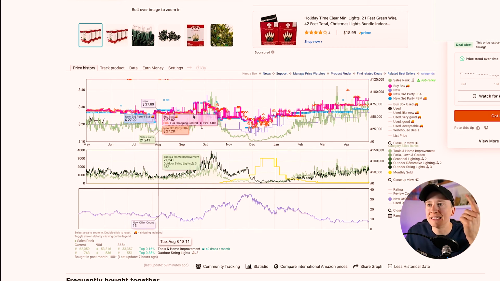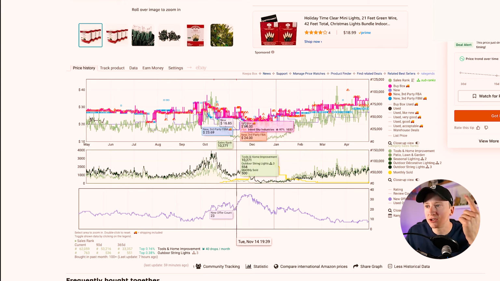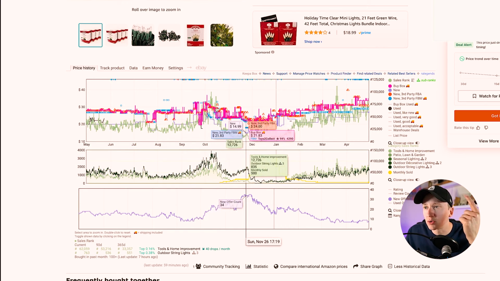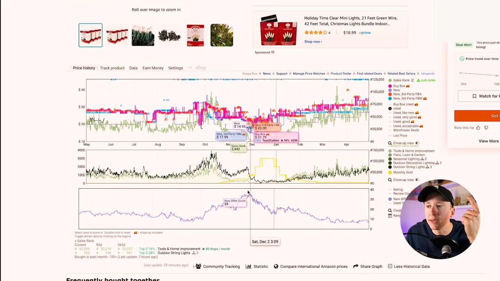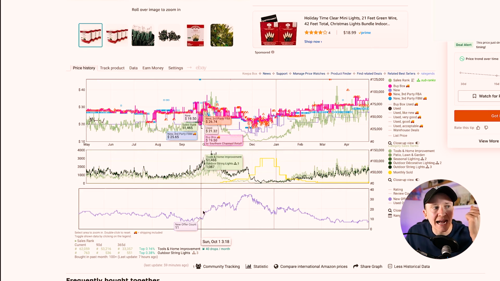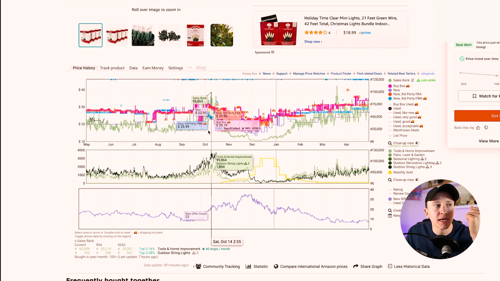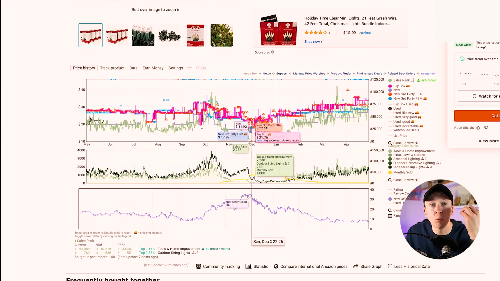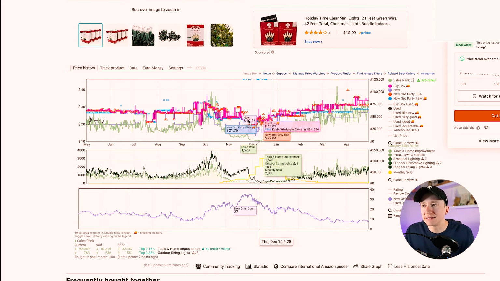The second thing is the buy box price. What does the price do? Naturally, as there's more sales and we see more sellers and competition come on, we also then see the price drop from about $29 down to this $20 price point whenever we're at the peak of the amount of sellers here. So we're seeing that as the amount of sellers increase, the price drops, and that is just a very good indicator of what we should expect during that selling season.